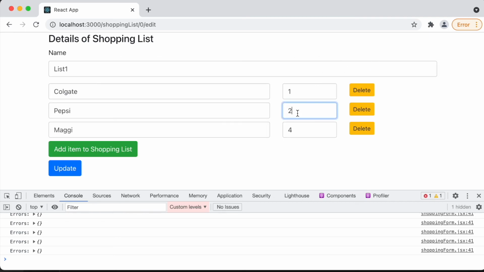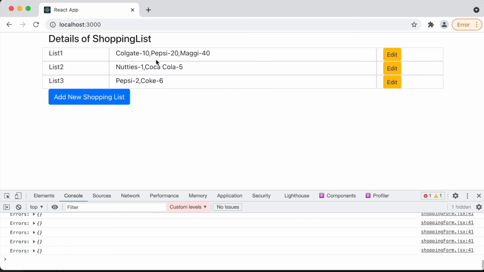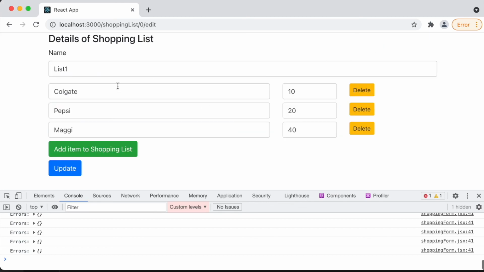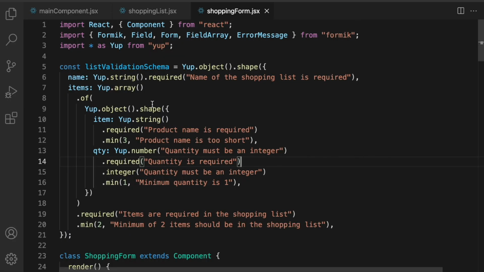We get all the existing quantities there. Let's just put a 0 after each one of them. So you can see we have updated it. If we go back on edit, we can see it. Here you can now start realizing the power and the ease that field arrays and Yup give us. So here we have used field arrays. You could have as many fields as you want to define, and over a period of time, as you get more confidence, start building in more complex logic with it.